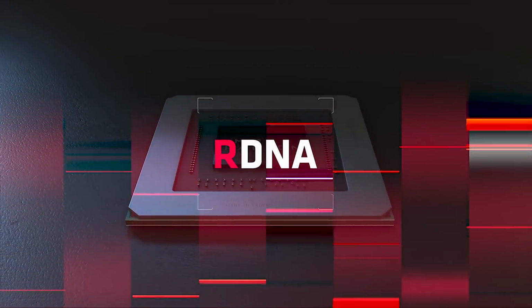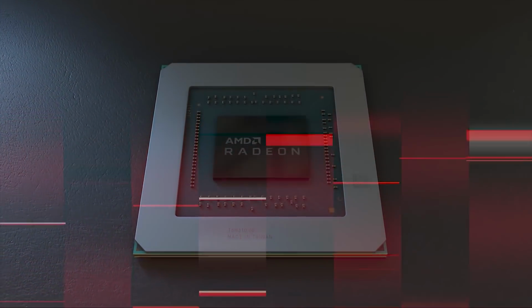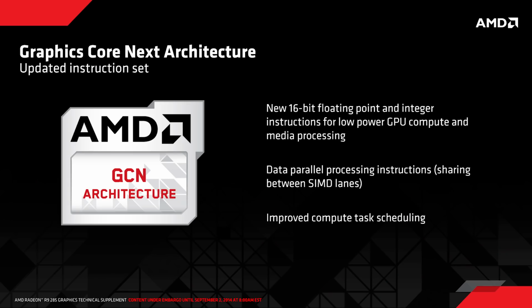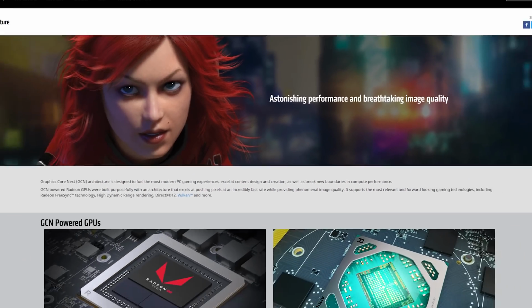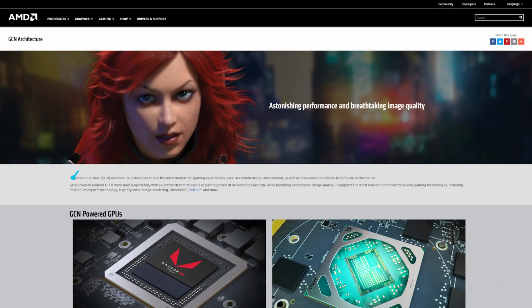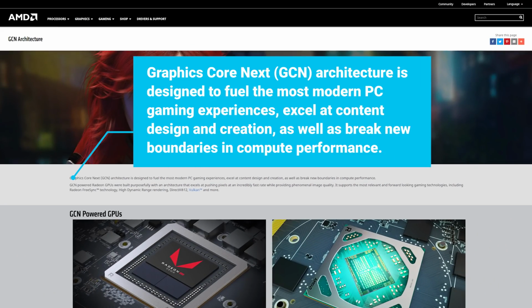For those who don't know, AMD's move to their new RDNA architecture was a really big deal. See, AMD's prior architecture called GCN, or Graphics Core Next, was effectively an all-around architecture that covered all of AMD's markets. And that definitely helps with development costs and stuff like that. The issue is that different markets, say gaming and AI, require different things, so it's tough to optimize for just one efficiently, which means there's going to be compromises.